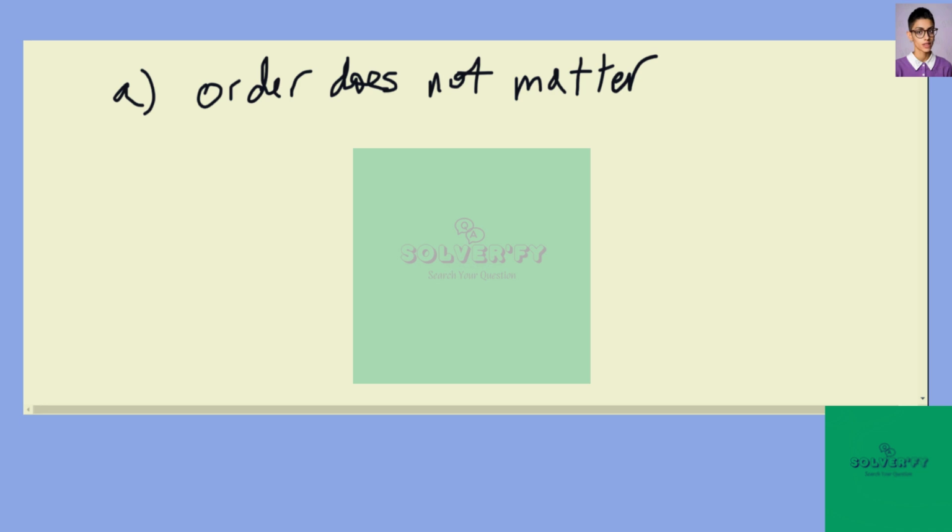So we have that 3-cent stamps can form any cent amount that is a multiple of 3. And so the generating function for 3-cent stamps contains all powers of x that are multiples of 3. So this is 1 plus x cubed plus x to the 6th and so on.